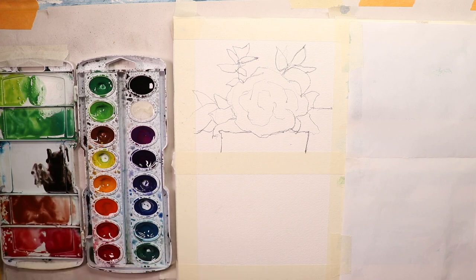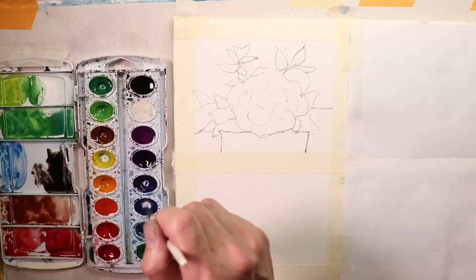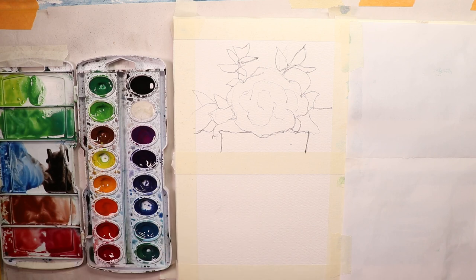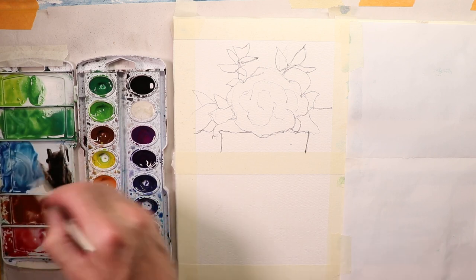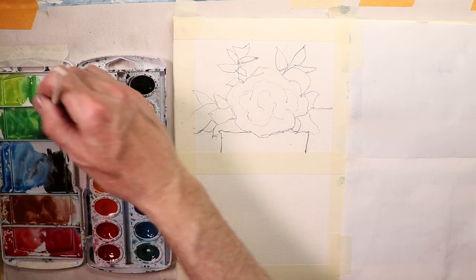So let's get started here, and then we want some blue too. Here, let's mix a little bit of a blue there. Prussian blue. That looks good. Okay, I think we have plenty here to start with. Let's start with our greens. Might as well. Let's start with our greens here.